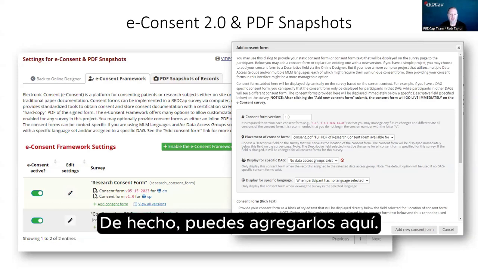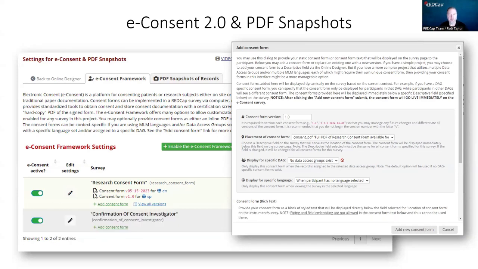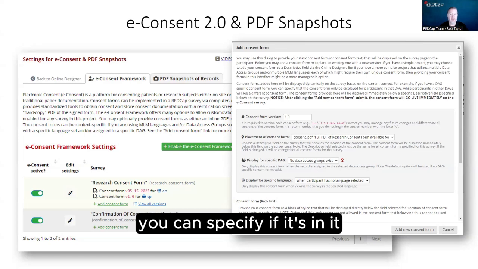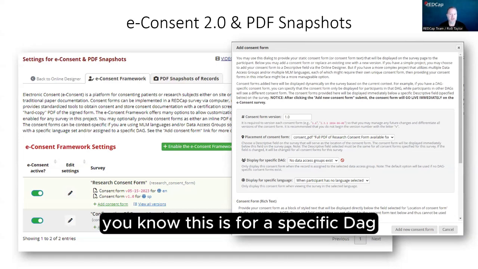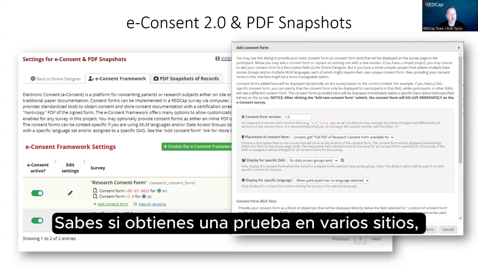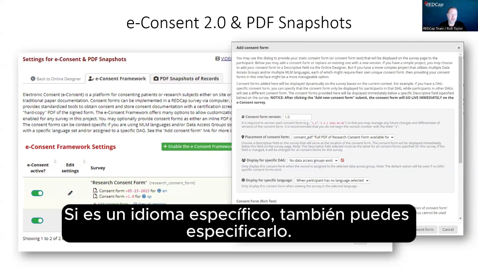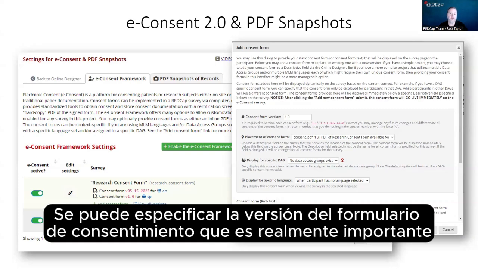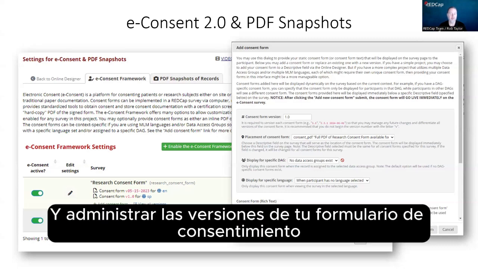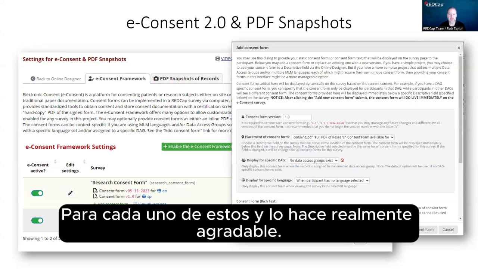You can actually add them here. You can specify if this is for a specific DAG, if you've got a multi-site trial. If it's a specific language, you can specify that too. And you can specify the consent form version, which is really important. So it actually helps you keep and manage your consent form versions for each of these. And it makes it really nice.